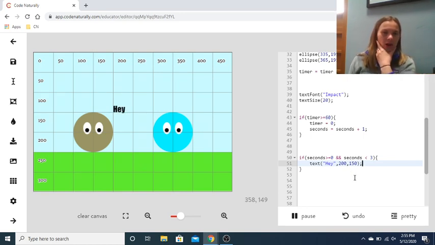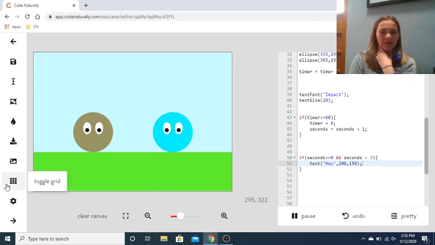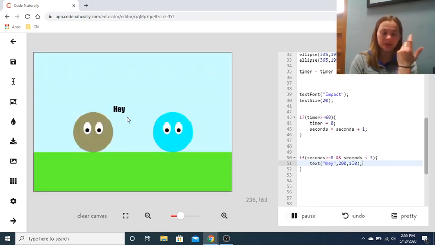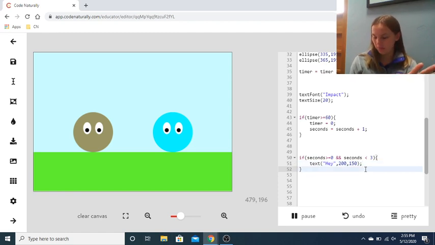So far it looks good. I think that the font is readable. And if you want to see it again, you can just clear your canvas and run it again. So saying hey, which I think is good. Let me know if you guys need me to slow down at all, or if you're doing good.